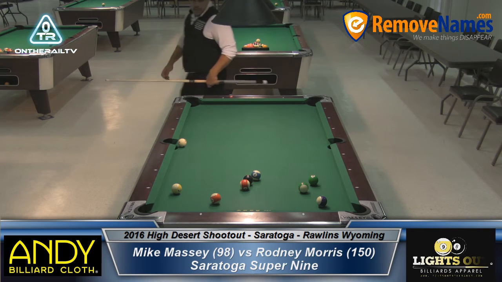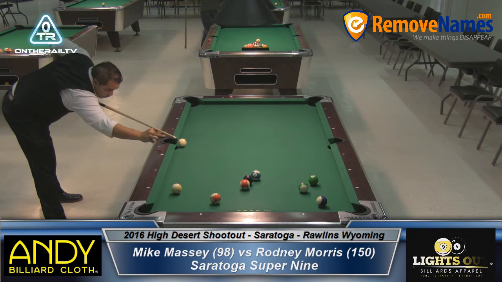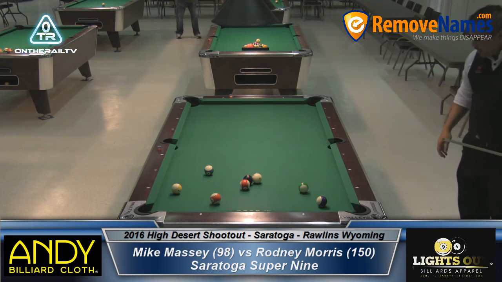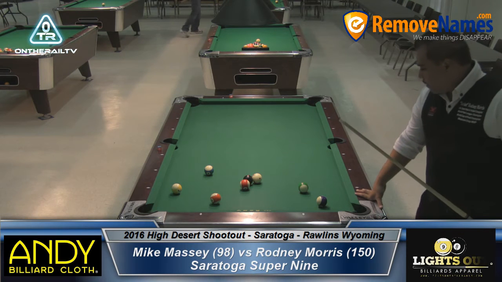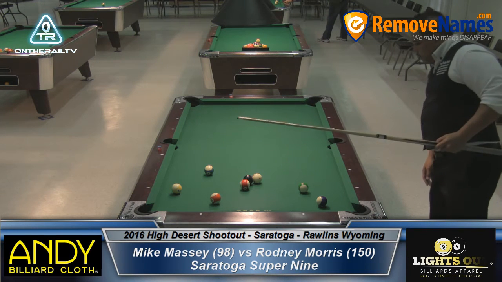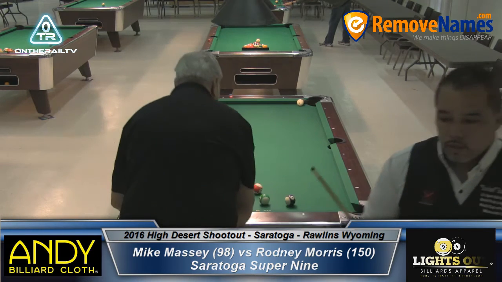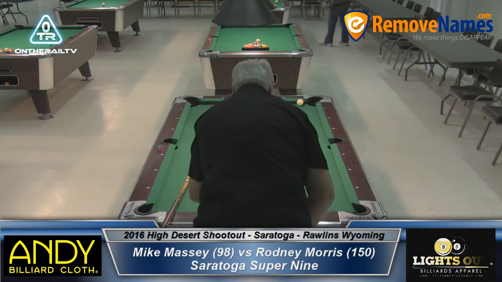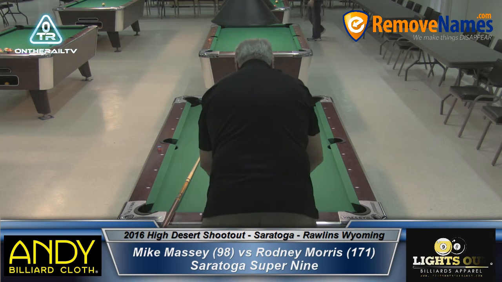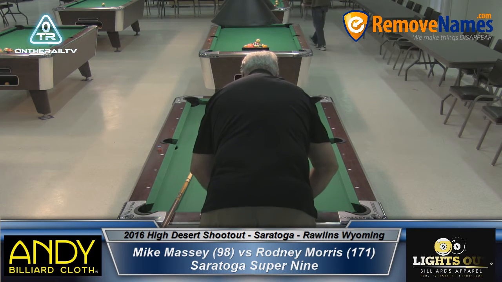Oh, wow. It was going to scratch. Yeah, it wanted to. And he gets it off the 12 and gets the 8, gets it off the 4, strikes the 4, and he didn't get the kiss. Yeah, that was tough. So Rodney gets 21. After 6 frames, he's at 171 to 98. That was a tricky, tricky one there. If I didn't get on the rail on the last shot, I was going to play it off the 4, but I couldn't really do anything. I had to just make the ball there at that point.